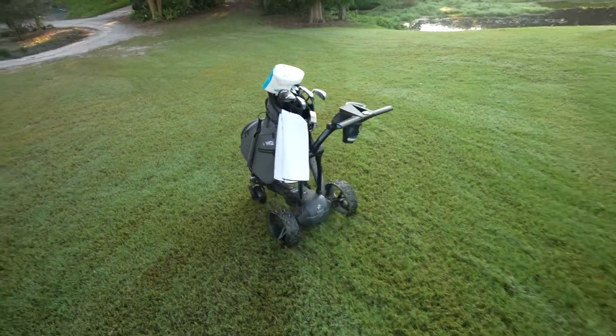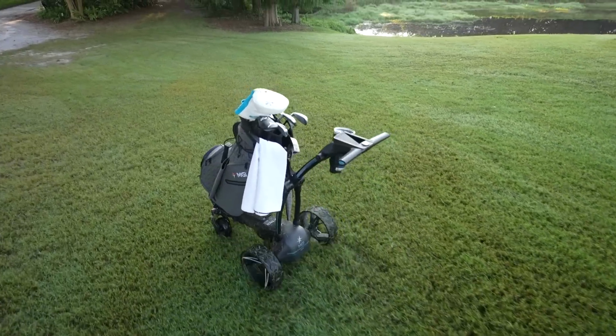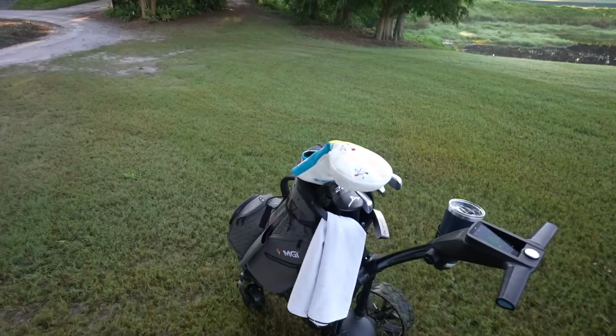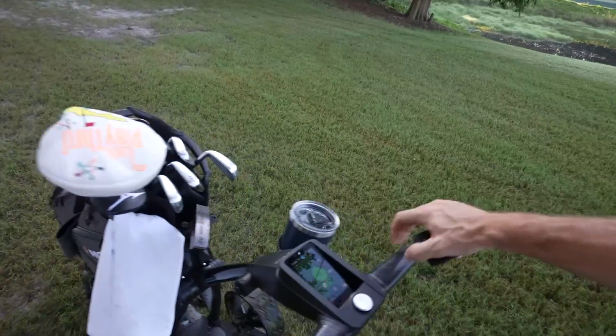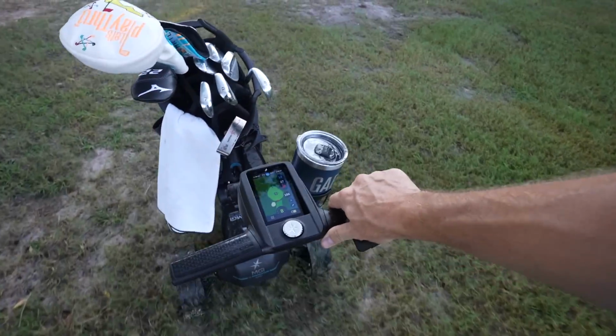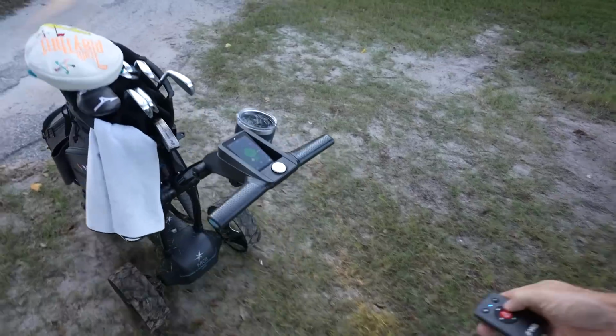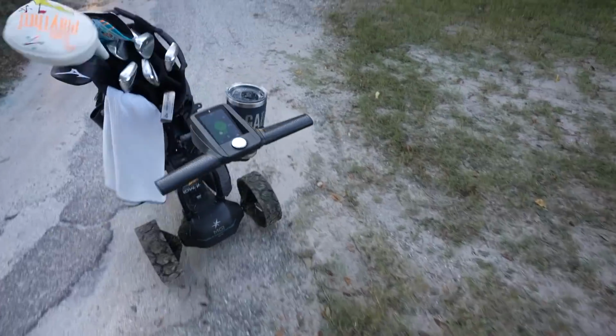All right, I've got a hill here. Let's see how we navigate this going up and down. There aren't too many hills on this course, but here's one that's kind of steep. On a hill, I would recommend you slow it down just a little bit, because it's better to be safe than sorry. And it's nice, you can always grip this with one hand or 2 hands if you're not holding a camera, and navigate that as well. A little tricky spot there, no problem.